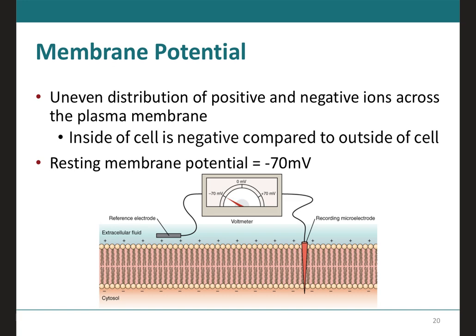So in this example here, we have this electrode that's inserted into the membrane of the cell, and it's measuring the membrane potential on the inside of the cell. And this membrane potential is minus 70 millivolts, as is stated here. Now the concentration of the ions in the extracellular and intracellular fluids is going to be largely balanced, and it will have this net neutral charge.